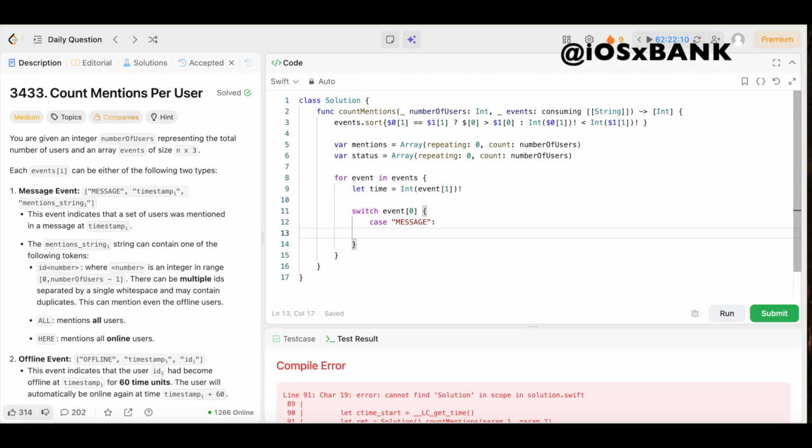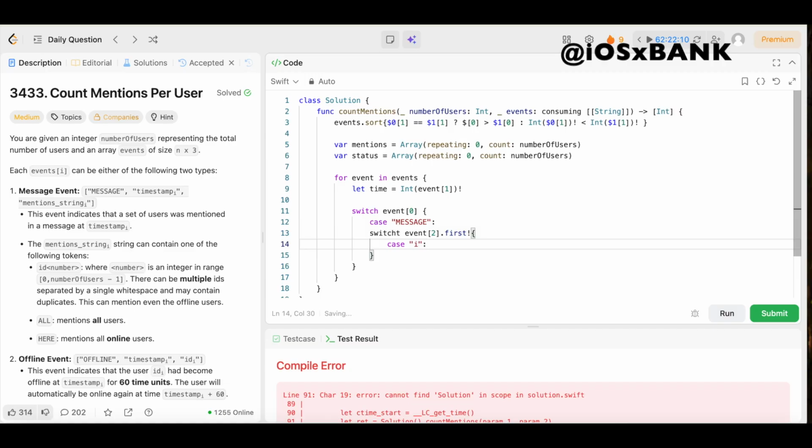And event[2] is going to contain the message to check. So we're going to say switch event[2]. Come outside of that and we're going to say dot first exclamation point, open up the brackets, and we're going to say case, open up the quotation marks, I, come outside of that, we're going to say colon.